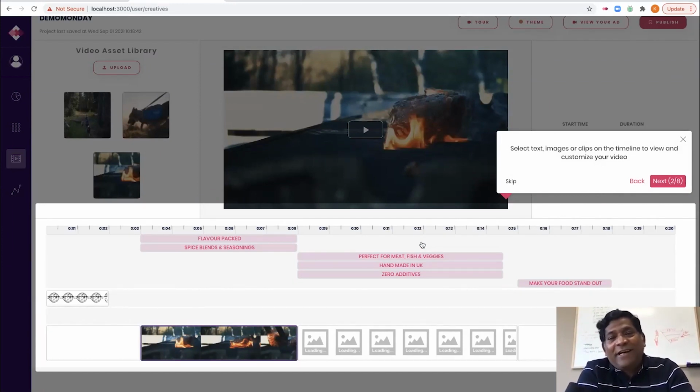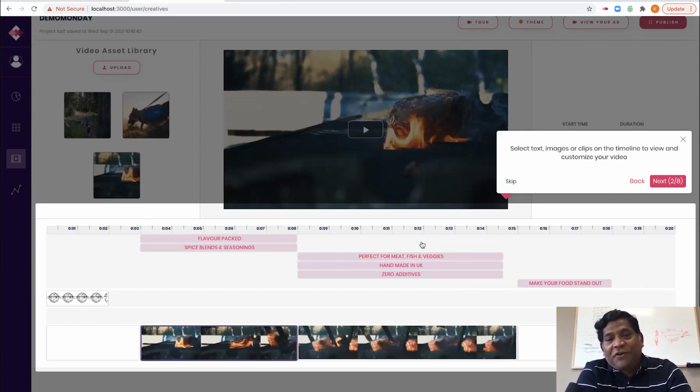There is a text layer where you can tell us about the features of your product, what your headline is, how you want to open and close your video. You can tell us about your brand logo, and you can give us some video clips. And if you are looking to build a video with just images, we can do that. You just select a different template, which does not require video clips.